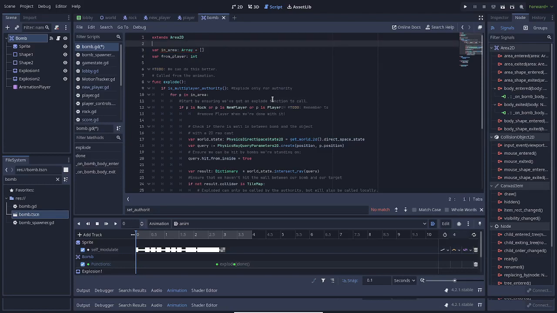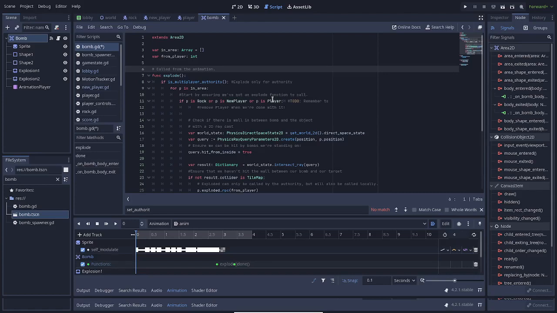We have two fields here. In area, which is an array which keeps track of everything that's in the area of the bomb blast, and from player, which is the peer ID of the player that put the bomb down. This is important so we can recognize whose score needs to be incremented.